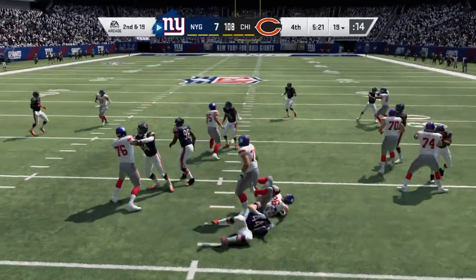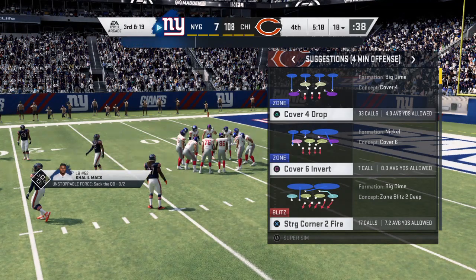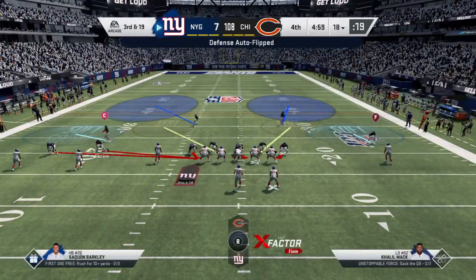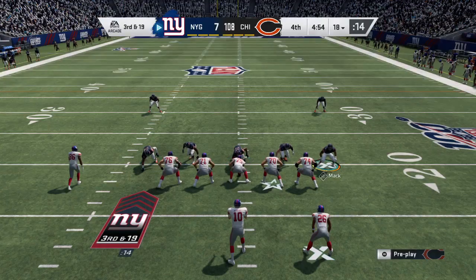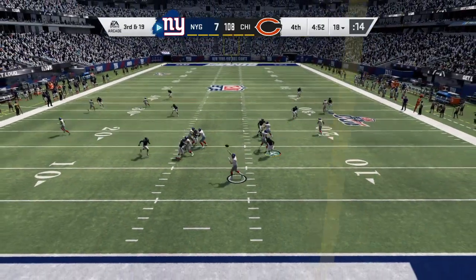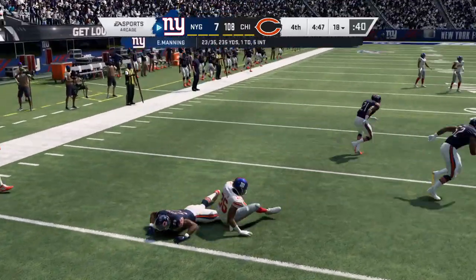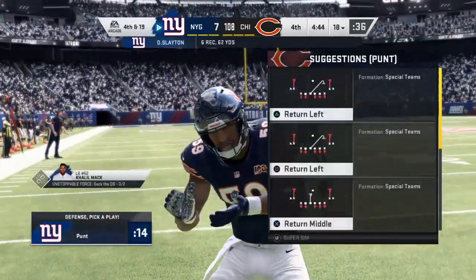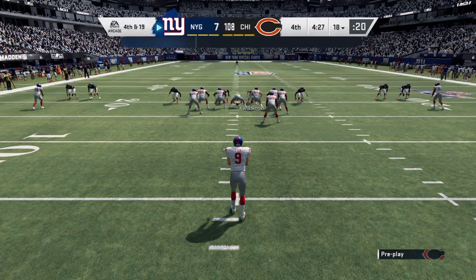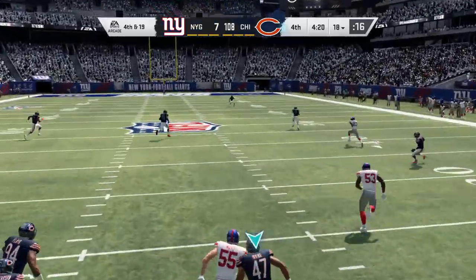A give to Barkley out of the gun. And nothing doing here as this time the run maybe gets him back to the line of scrimmage, but that's it. No gain on the play this time, and it'll be a 3rd and long situation coming up. On 3rd and long, it's Manning. Catch made by Slayton. The completion there winds up a wash, and it'll bring up 4th down. They dialed up the blitz on 3rd down, and your worry as a defense is that they can hit you with a big play in that situation. Instead, the blitz pays off, able to rally to the football and make the play.